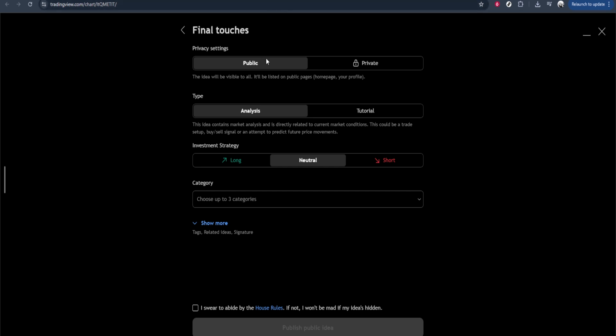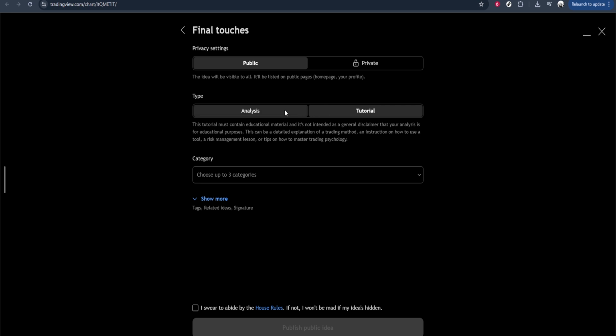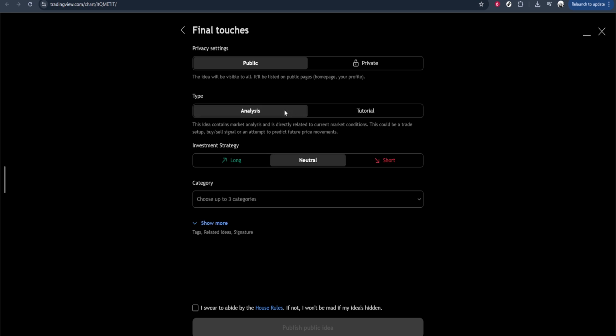Moreover, remember that once you publish an idea on TradingView, it's out there for the world to see. It's always worth one last review to ensure all aspects of your analysis are conveyed precisely as you intended. Sharing your ideas is not only about presenting your thoughts, but also about starting a conversation, so clarity is key.